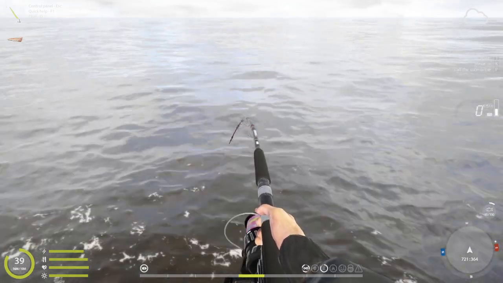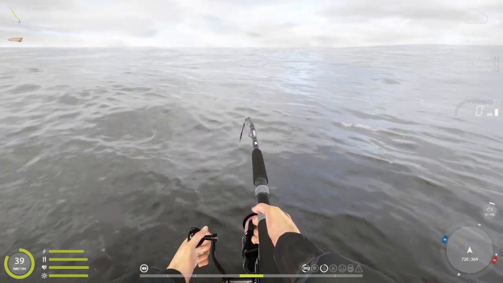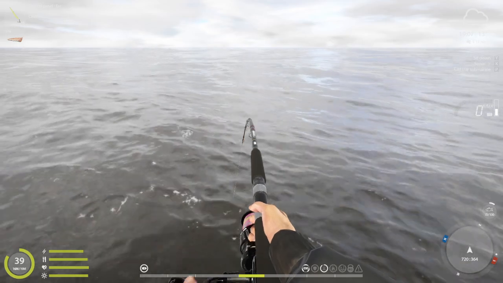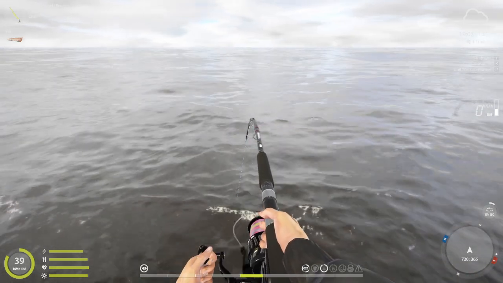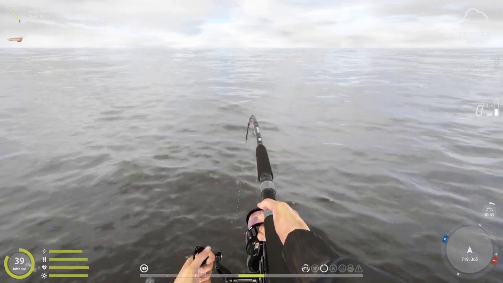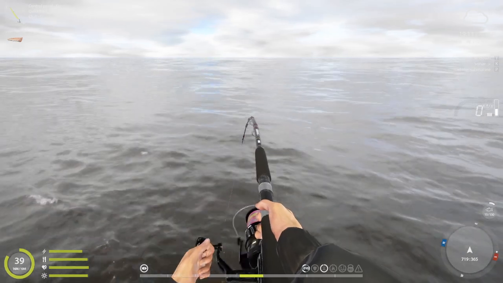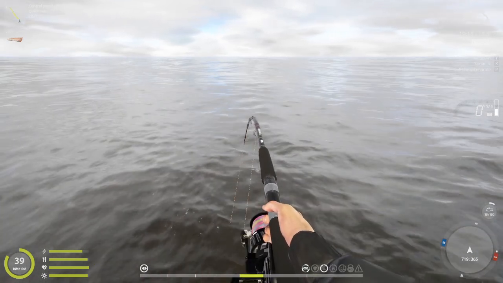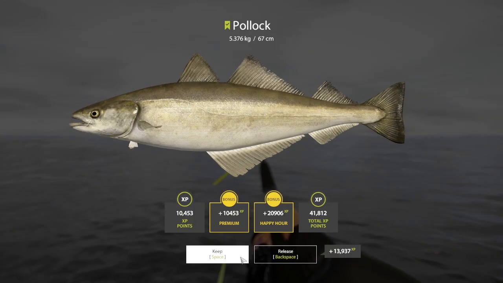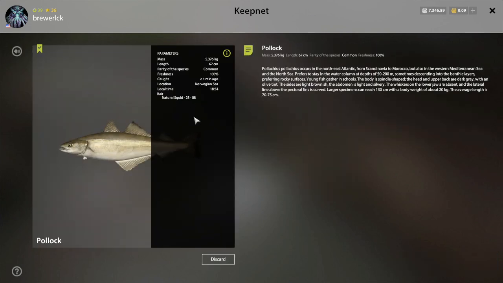All right, got something here at the 55. Looks like it's coming right at us here. Decent little pollock. I'll take that. Now, what did he bite? The natural squid, 2308.